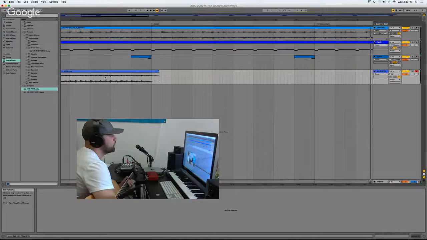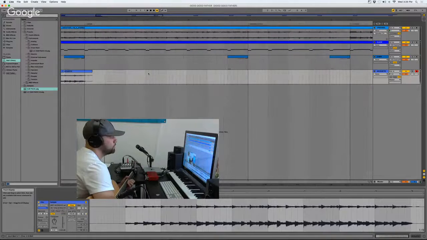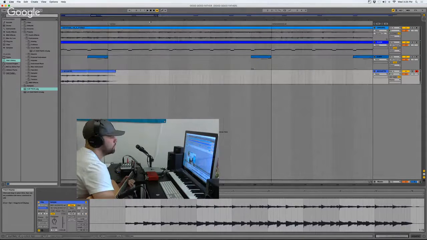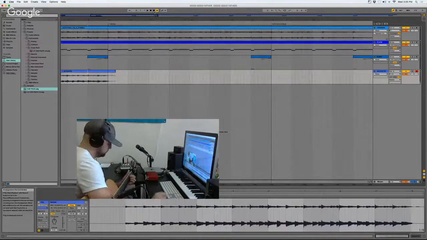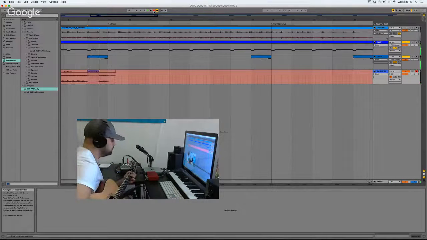So let's just jump right into the verse here. I'm going to start maybe right here and give myself one bar, a measure, before I have to come in. And I'm going to show you a cool trick. So let's start again. I'm going to go right into the verse. We're going to cut this off. Cut the end back on so we can hear. And here we go. Verse, 4, 5, 6.